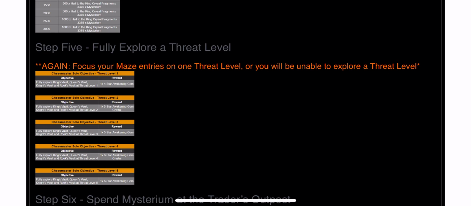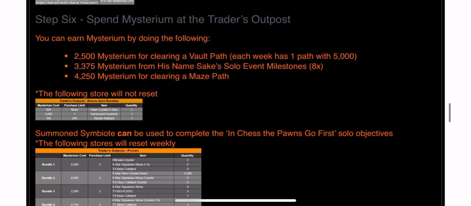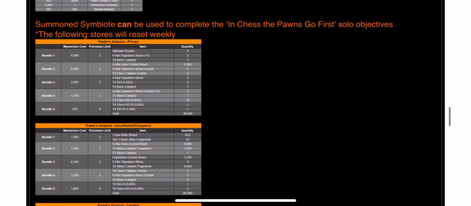So obviously you're going to want to do the 6-star generic Awakening Gem if you're Thronebreaker or Paragon or Valiant. But it sucks that we also don't get the Awakening Gem Crystal. It's like one or the other. That's a huge change. And then step 6, Mysterium can be earned. And then you've got the Summon Symbiote, which can be used to complete the Pawns Go First solo objectives.